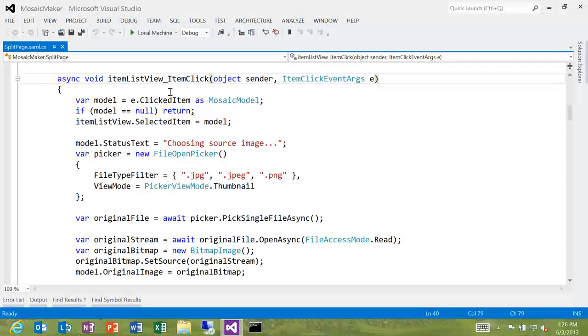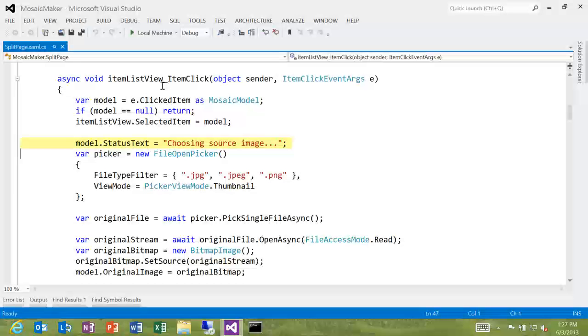And really the bulk of the logic, that workflow that I wanted to express naturally, is inside this item click handler. This is the core place where I'm going to do all this work to show the UIs and go through and do my calculations. And if you've done XAML programming before in WPF or Silverlight, a lot of this should look familiar. If I go up here, you can see I'm pulling in the exact item that was clicked on from my model. I'm going to pull it in from the item list view, get the model object.